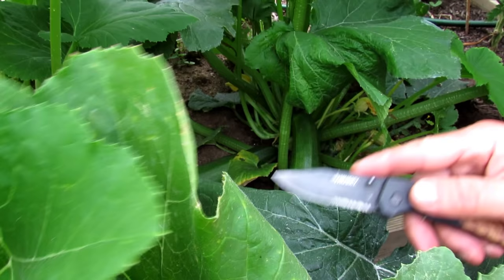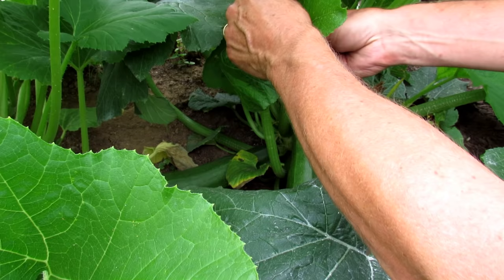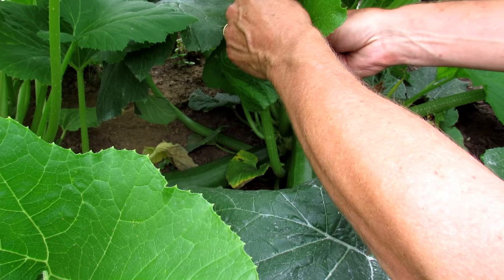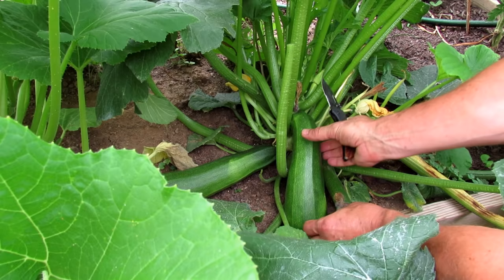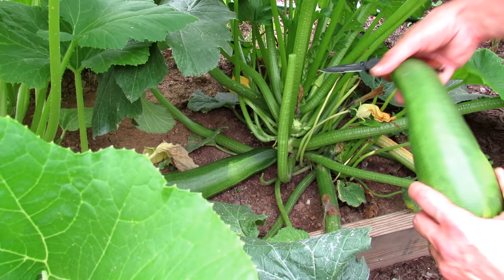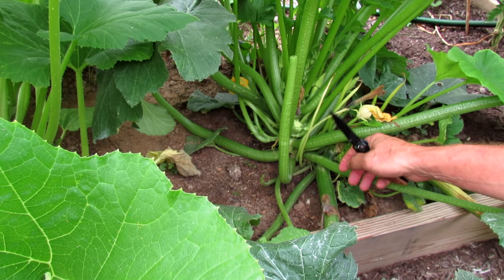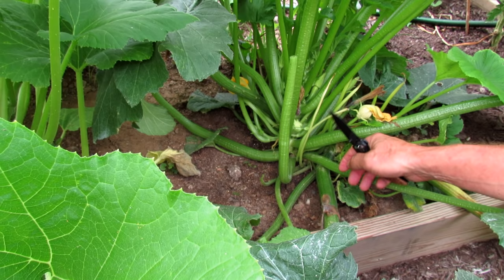I use a basic knife to harvest. If you see leaves that are damaged or in the way, you can just cut the tip of the leaf off and leave the stalk in there. It's alright to remove some leaves, and if you see any with disease on them, you want to get rid of those. When harvesting zucchini, if they're smaller you can just twist them and they'll break right off. Sometimes they get larger and you don't want to be tugging on it, so just take a knife, gently cut into it, give it a twist, and it'll pop right off. That's the safest way to harvest your squash and zucchini without causing any problems.